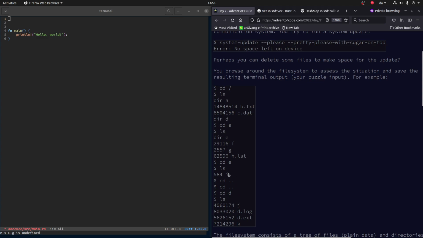So there's two data structures I want to use. We see here that we will change folders, and we will also go one folder up, which is kind of like undo the last step.